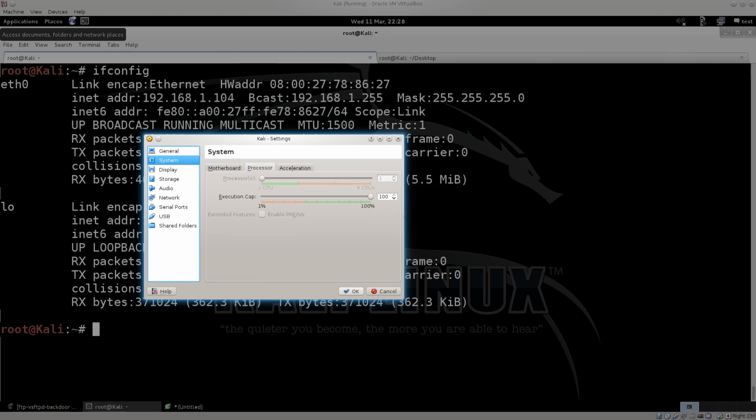And if we go ahead and click on the processor, you will see that, okay, execution cap is 100%, but we only have a single core assigned. It says here one CPU core in the upper status bar. It says processors. It's gray at the moment because you can't change the amount of processors that a machine is using while it's running. You wouldn't be able to do that in the real world either. Maybe on some large servers, but even then it's very doubtful that you can actually swap a processor. That's mainly for swapping disks or adding RAM or something of a kind. In any case, it has only one CPU assigned to it.